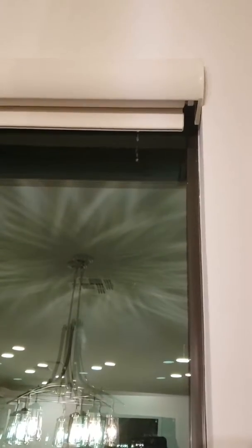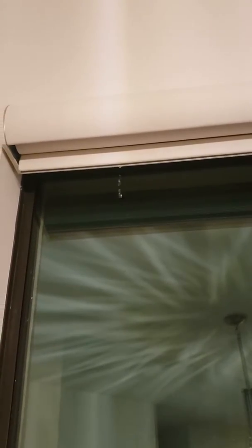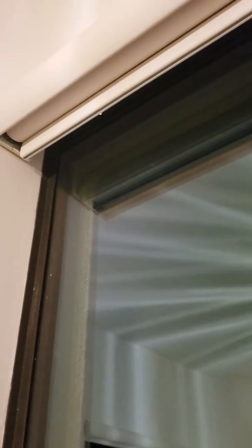The water is leaking again, and it has to be leaking through the wall because it's dry all up against the window. The water is coming through the holes that the shades are attached to, and it's doing it on this one too. That means water is leaking through the holes of the roof, probably on the parapet wall.